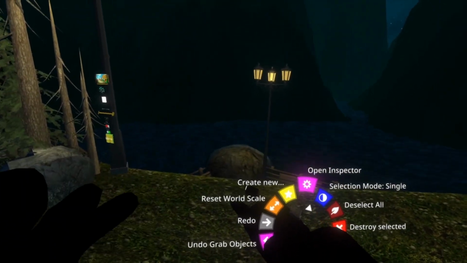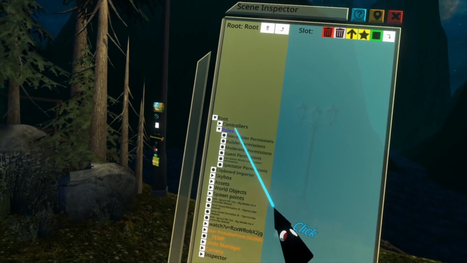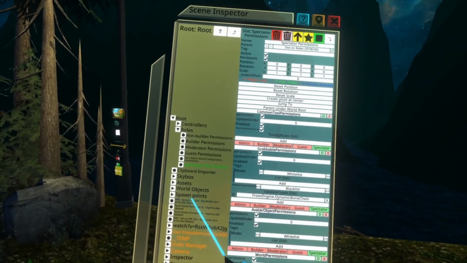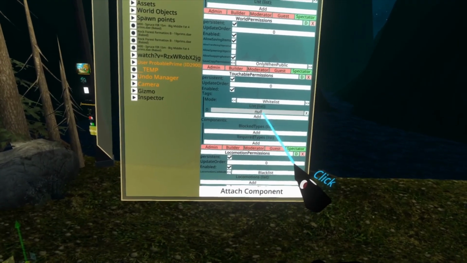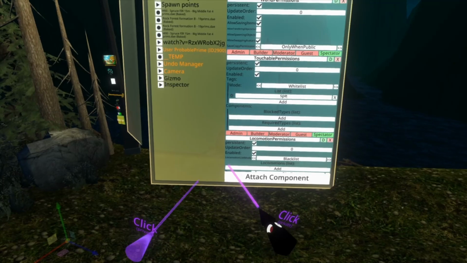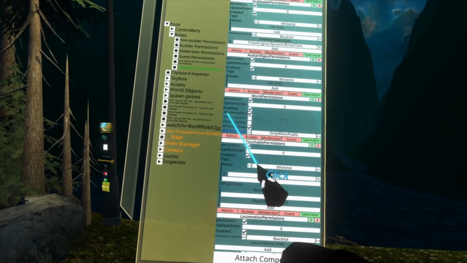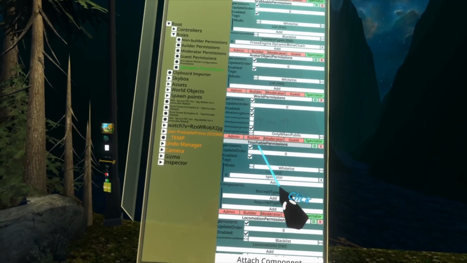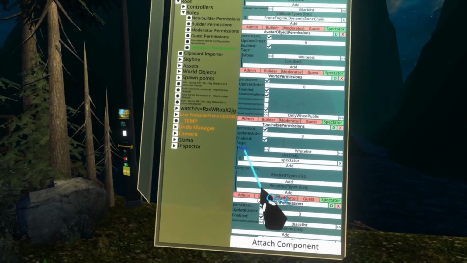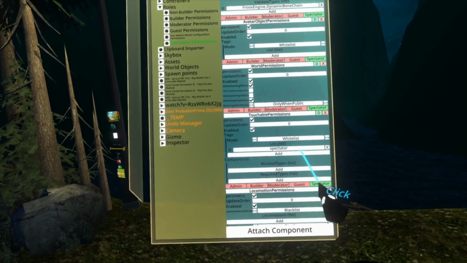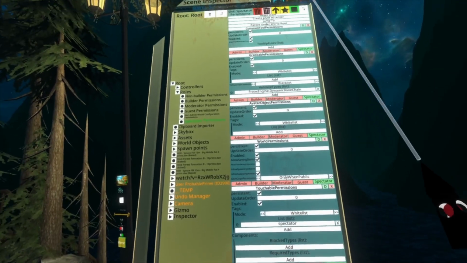I'm in Viridian Island, and the reason I'm in Viridian Island is that I predicted this hasn't been done to this world. If we go into the roles here and into Spectator, for this to work, all I need you to do is find touchable permissions, hit add here, type the word Spectator in, and then save your world. That's pretty much it. This list allows people in the spectator role to touch things which are tagged as spectator. So anything tagged with spectator will be able to be touched by a spectator.